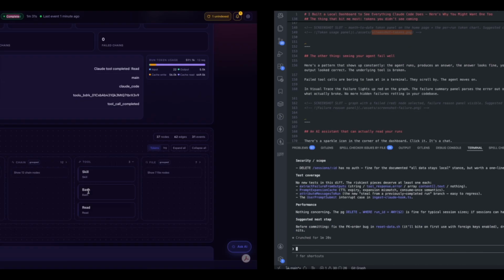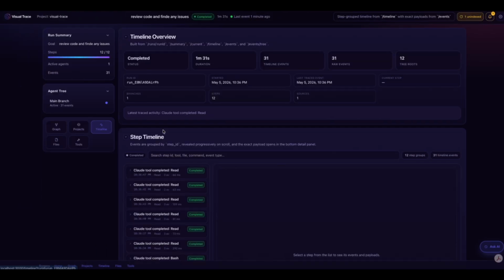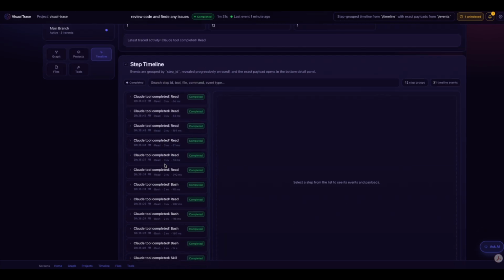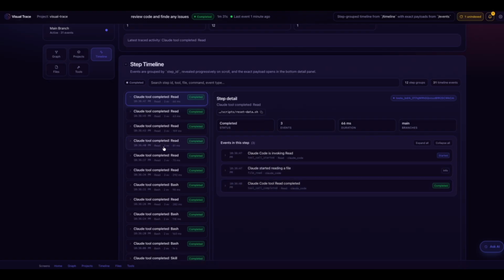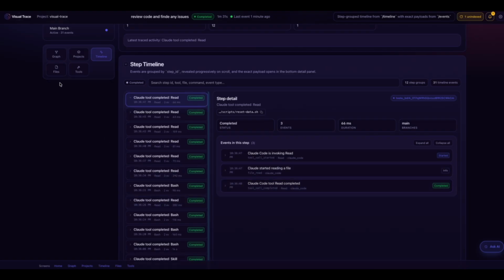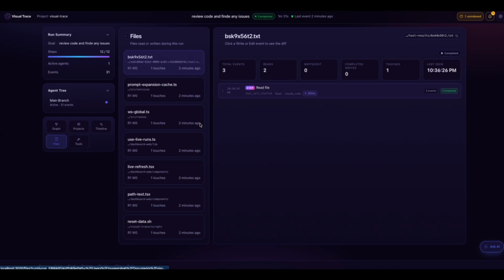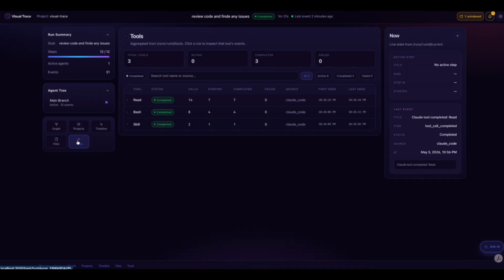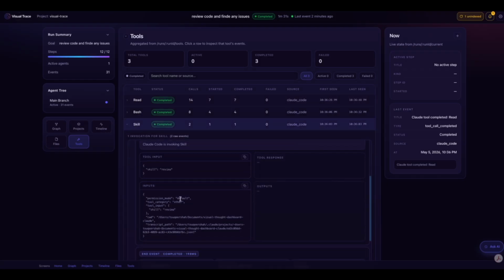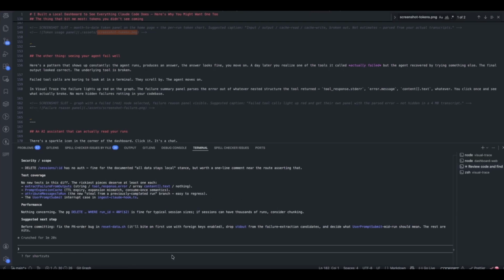So you can see the timeline, all the events, the read and write actions, and it will tell you when an event started, what action was performed, and when it completed. You can see what internally happened, what files were changed, what files were read. In this one, all those files were read, nothing changed, and the tools and the skills. In the next one, we can ask it to check the readme file.